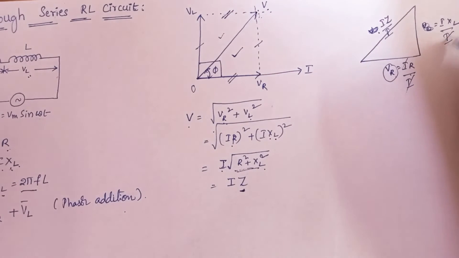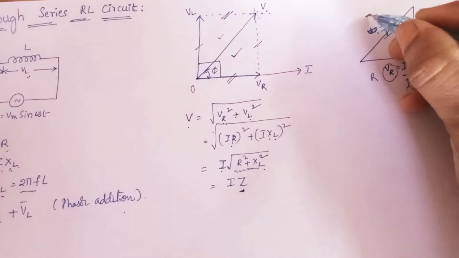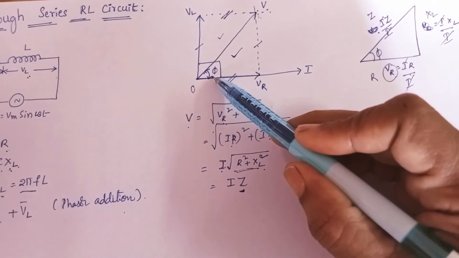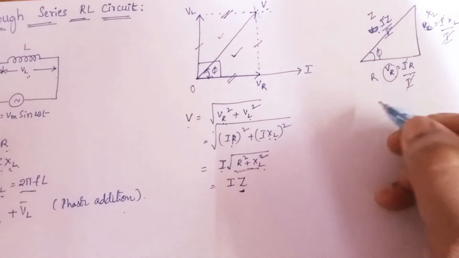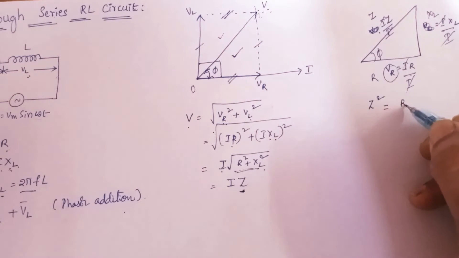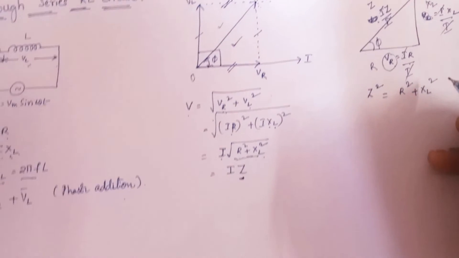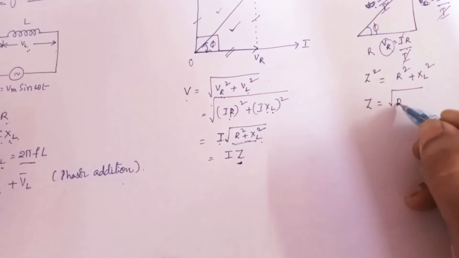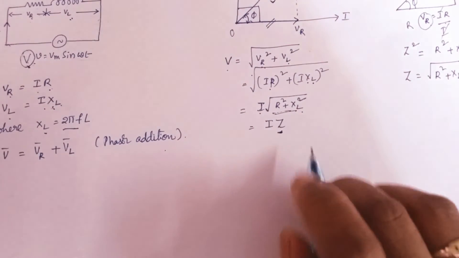So now I gets cancelled in all the three terms. The left over here is R. So here is XL and here is the impedance. And you are going to maintain the same phase angle phi. From this triangle, impedance square is nothing but resistance square plus inductive reactance square. So we can say that the impedance is root of R square plus XL square.